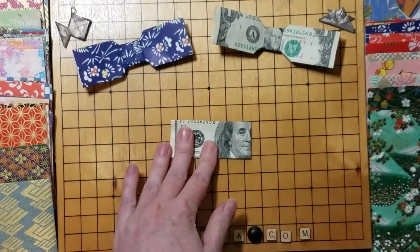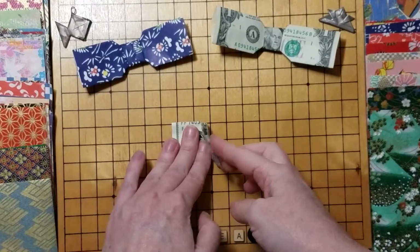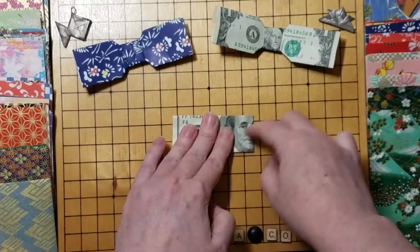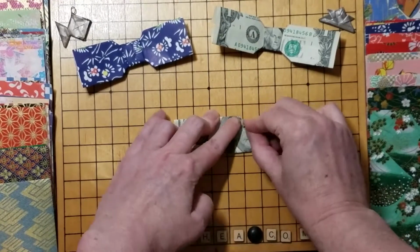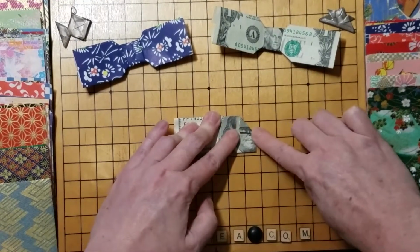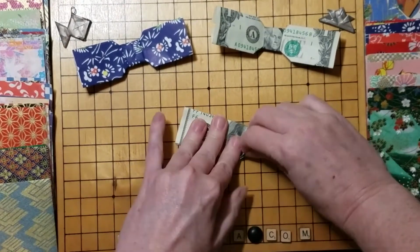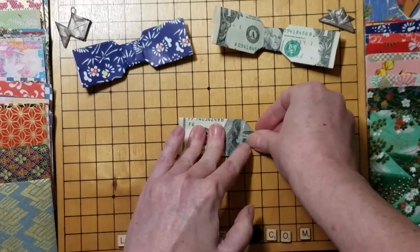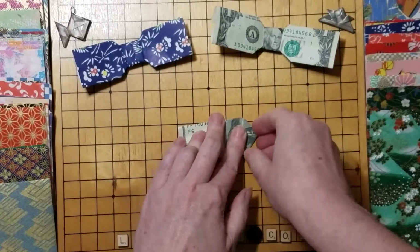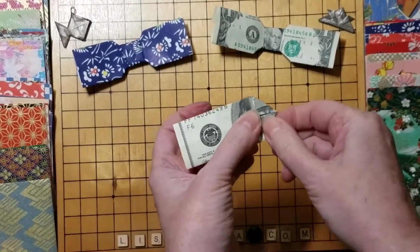Okie dokie. So now next what we're going to do, this side over here has the open side, and this side over here is the folded side. So on the folded side, we're going to fold the two corners in to that center point. So we're going to fold this corner in to that center point, see, like that. And then we're going to fold this corner point in to match at that same center point. Alright, give those nice sharp creases. I know it can be hard with bills. Sometimes they're soft and squiggly, sometimes they're crisp, so just do the best that you can.